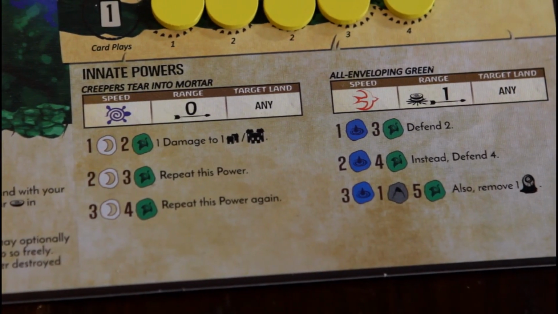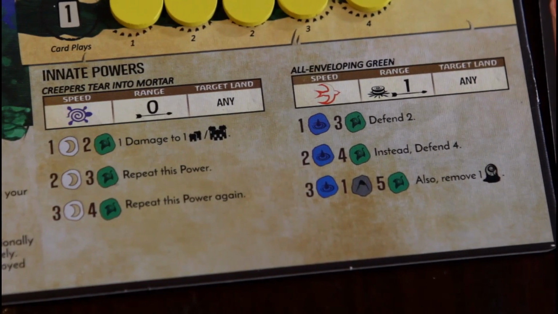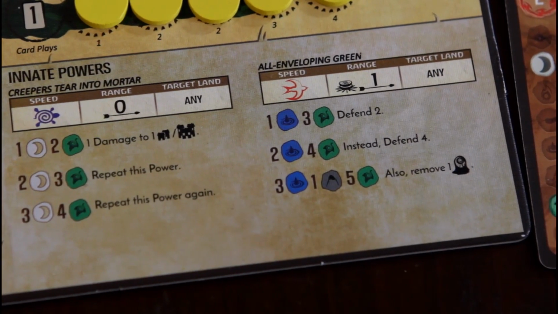And speaking about innate powers, let's talk about Creeper's Terror and Mortar. This is a very useful innate power. You should try to utilize this as much as possible. It can be a little confusing at first and difficult to use because it's a slow power with a range of 0. So it takes a little planning ahead.